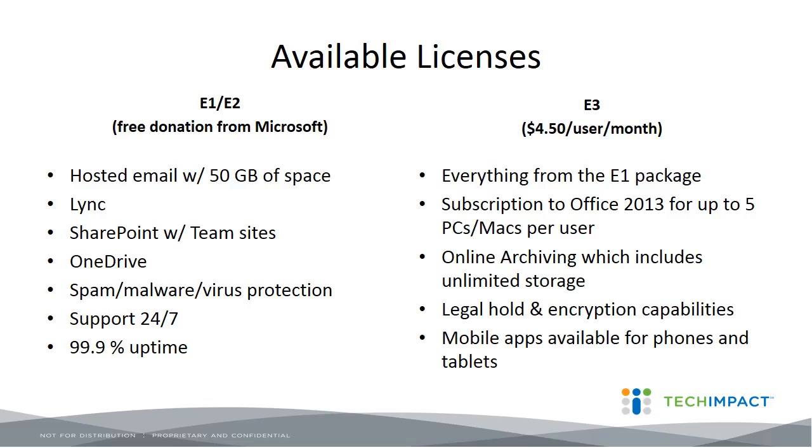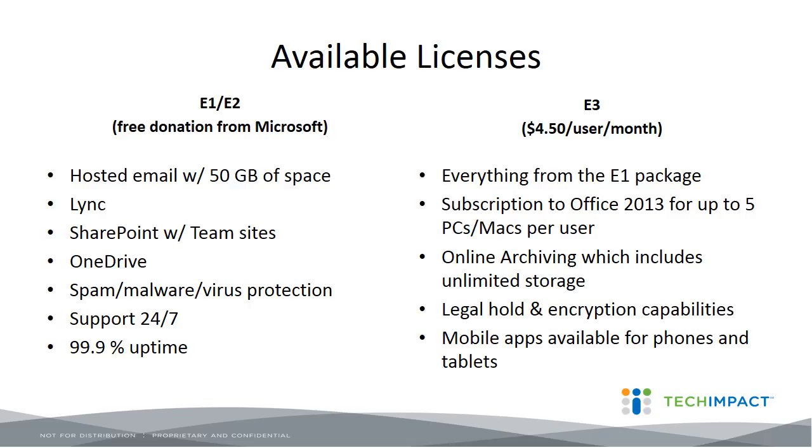The E1/E2 are a free donation from Microsoft. Microsoft calls them E1 in some places and E2 in other places. I don't know why. They used to be separate. Now they're the same. So just know that. That's where you get the 50 gigabytes of mail, Lync, SharePoint, OneDrive, support, all this stuff.